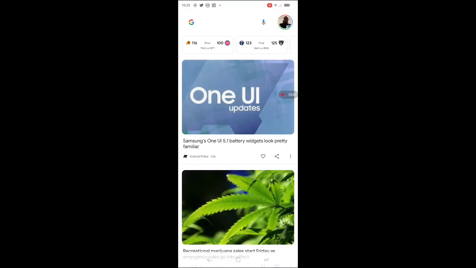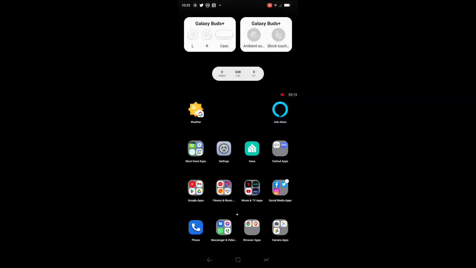And then to the far left, we got our Google home feed here. Alright? Now, moving on here, we have how my home screen is set up. Now, I typically use one page. I have my earbud shortcuts up at the top, so you can see I use my Galaxy Buds Plus the most. Then I have my Google Fit widget below that, and then I have access to a quick weather update shortcut there. Then I have access to Amazon Alexa on the other side, right?